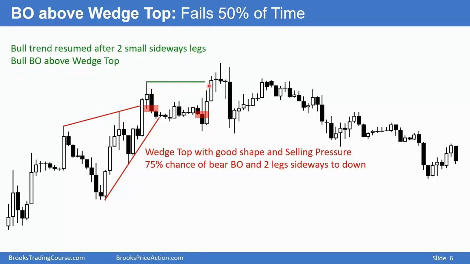Yet, we got a bull breakout above the top of the wedge. Whenever you have an obvious location for a stop, like above the top of a wedge, and the market breaks above it, hits the stop, 50-50 chance you're going to get a measured move up. 50-50 chance the breakout will fail, and the second top will lead to a reversal down. A wedge top, we tried to reverse, it failed. We're breaking to a new high, and now we're trying to reverse again a second time.